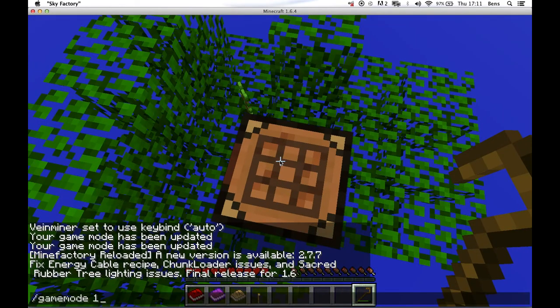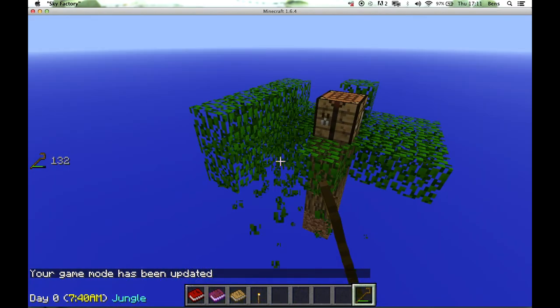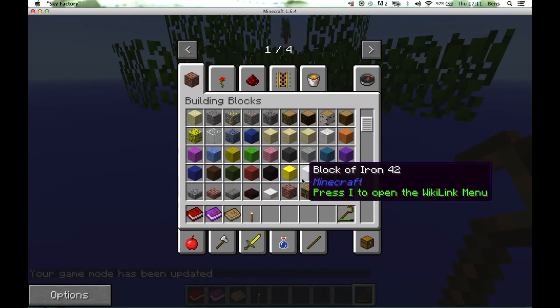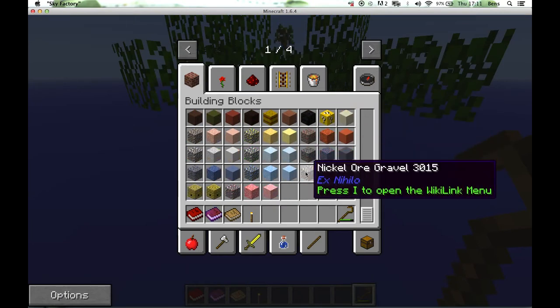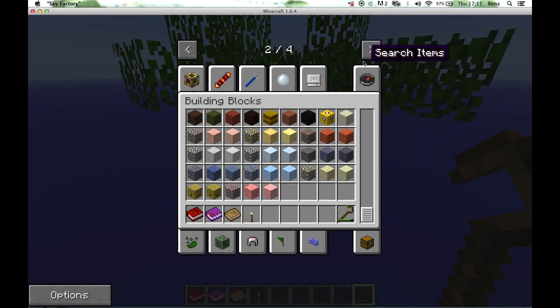But I'm just gonna go game mode 1. It doesn't really change much if you do or don't. Let's just delete all this. But of course, there's all the mods in it normally. There's all the extra ore stuff you get for it. There's even beads in it. And then there's all the extra mods and different things. So yeah, that was just teaching you how to install it.